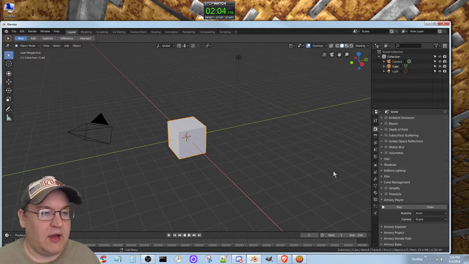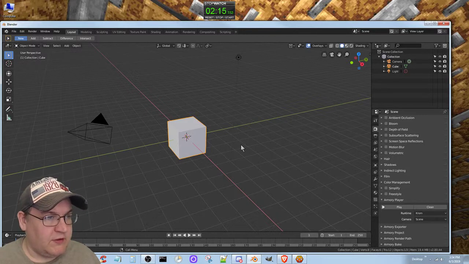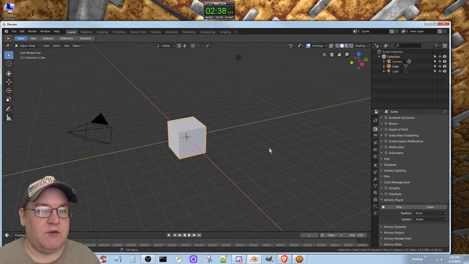I do still have to. I know enough to get my way around Blender 2.8, but I am not an expert by any means, and I know half the stuff to do in here. Anyways, like I was saying, I was feeling kind of sleepy. Today I was probably going to do another story session where we continue to work on the villain Max in the game, and I'll get to that maybe in a few days, maybe in a few weeks. I don't know. It depends on how long this takes.